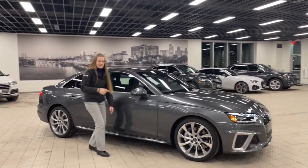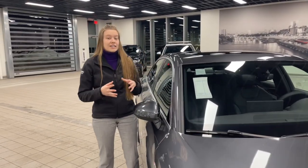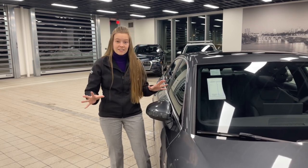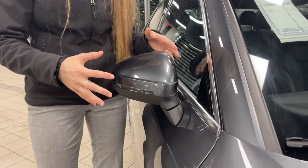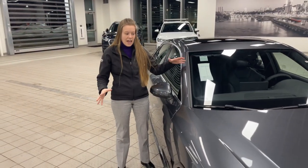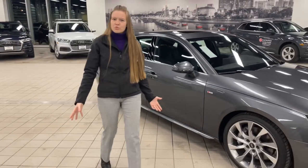If you come in a little bit this way, we can take a closer look at something Audi hasn't been doing for that long. It gives it a totally sporty feel, more aerodynamic — and you may be wondering what we're looking at. The mirrors. The mirrors are mounted on the door, which is actually a big deal because it gives more aerodynamics, a sportier feel, and when you put the whole package together, it just looks right.